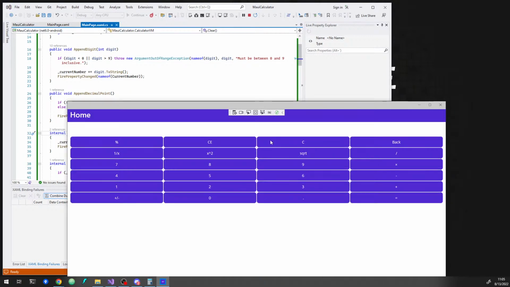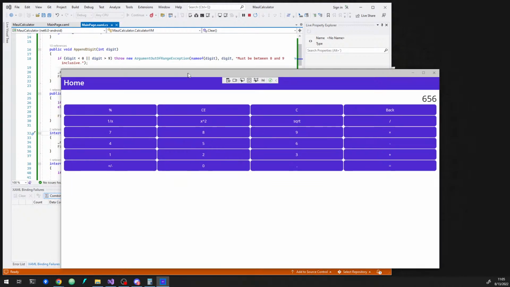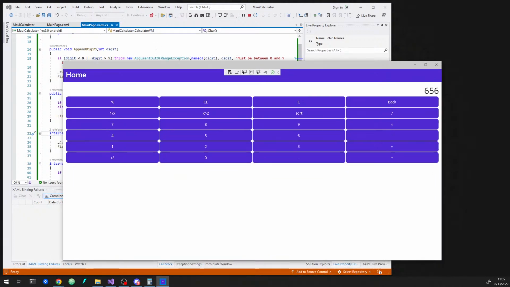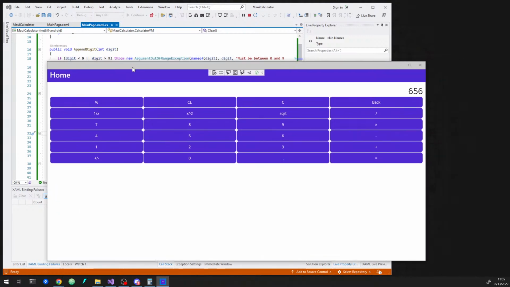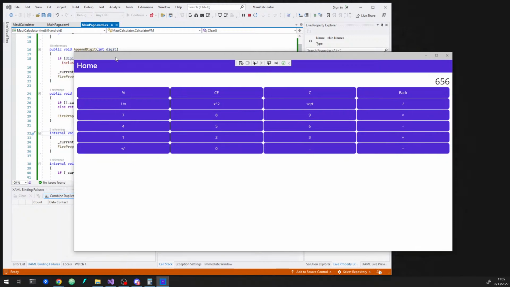All right. Maybe I'll continue this another day, but for now I've got to be done. I've got other things to do today. But I feel like I've got probably easily 10 times more experience with Maui than I had before. It does have quite a few similarities with WPF, but there are some notable differences too. I feel like to finish this calculator, I'd probably have to spend 10 times more time on this.